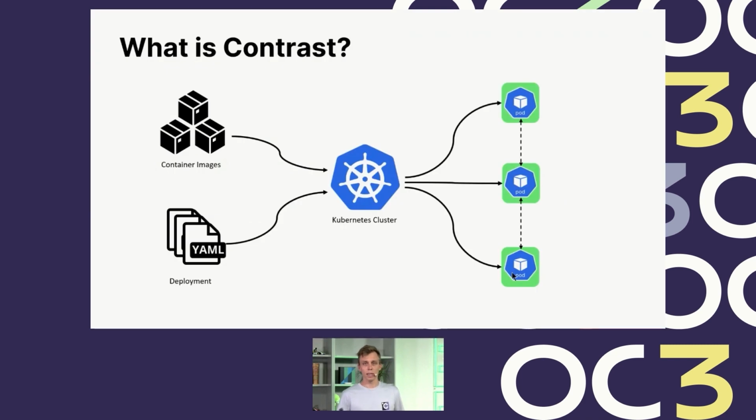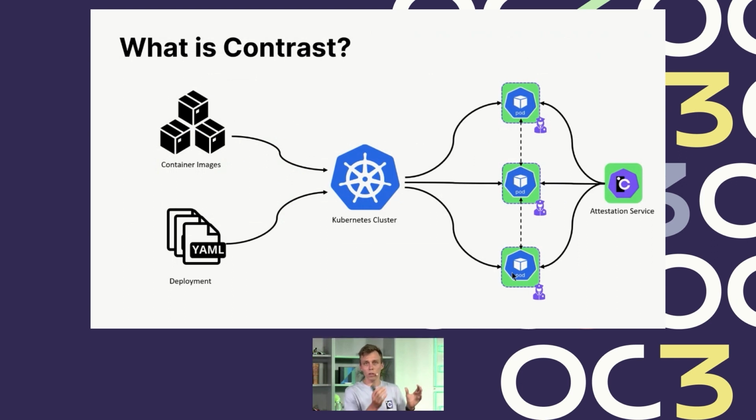With Contrast, the idea is that we solve this challenge of attesting all of those containers in a scalable way. And the first thing we need is an attestation service that is acting as one endpoint for verifying the entire deployment without needing us to deal with all of these individual instances. And then as the second component, we need something to isolate our container from the Kubernetes cluster, from the control plane, while at the same time keeping this native orchestration, keeping our usual workflow with Kubernetes, but ensuring that the cluster itself, the control plane, does not have any access to our pod.